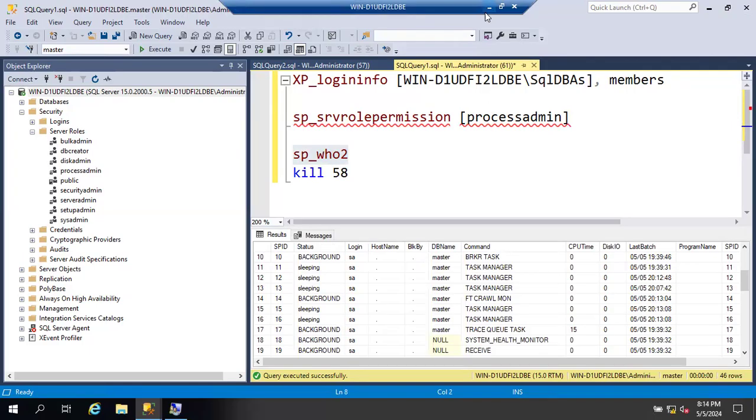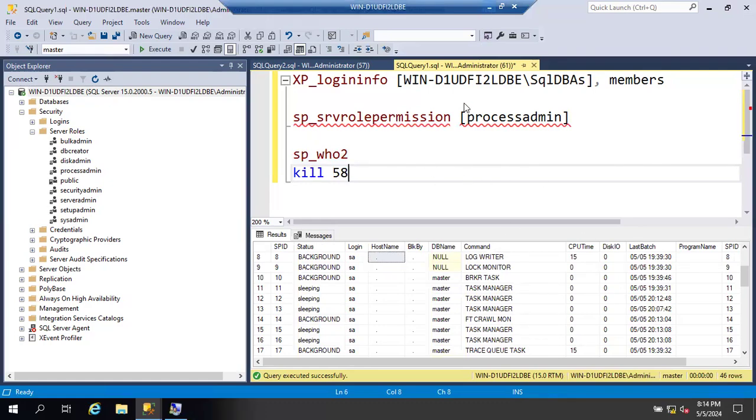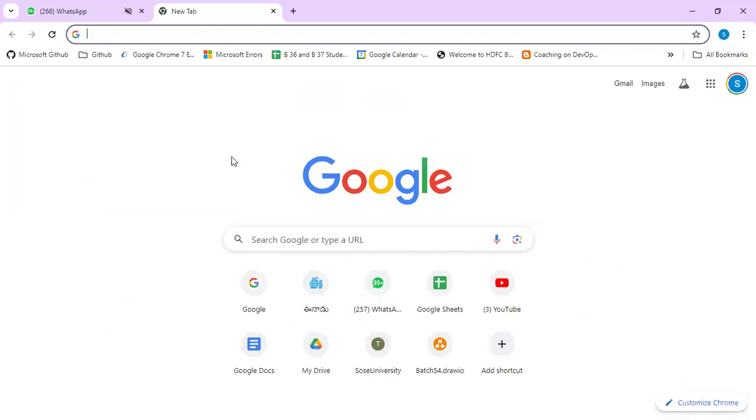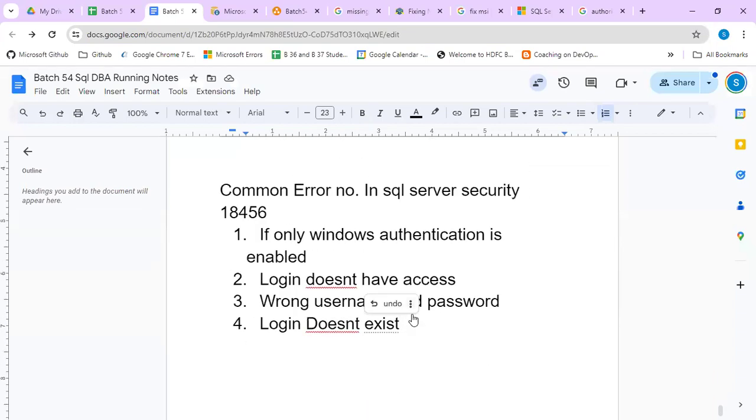I'm unable to minimize this. Sometimes it's creating a problem. Since morning, I just left the system as it is, so it just hung. As I don't have time to reboot, I immediately joined the class. It is creating some problem. Can anyone raise a hand once, please? Anyone raise hand using Zoom? Okay, let me go back here. Okay, thank you. Okay, right. Let's go down.